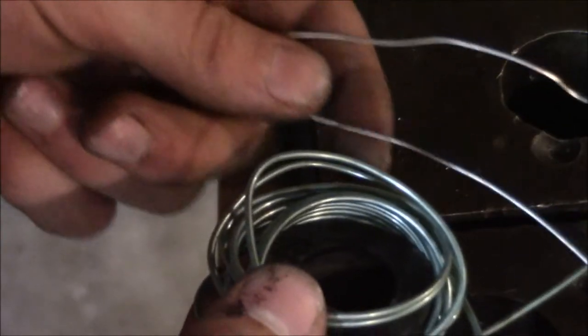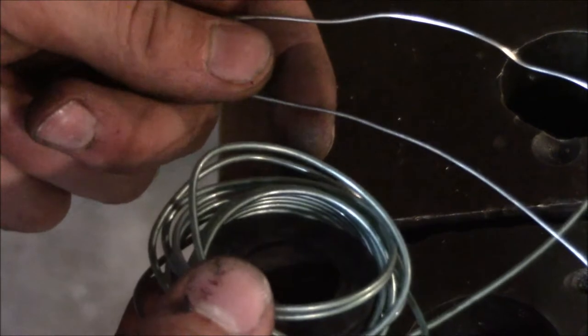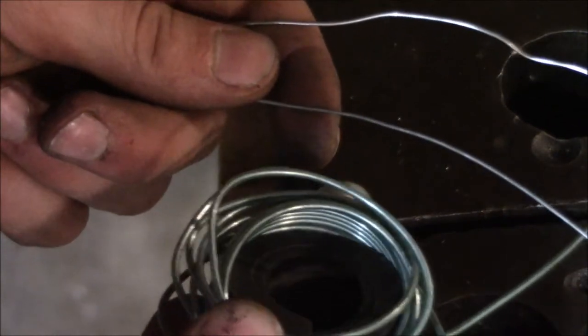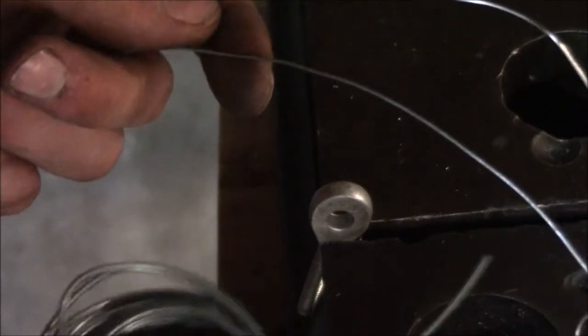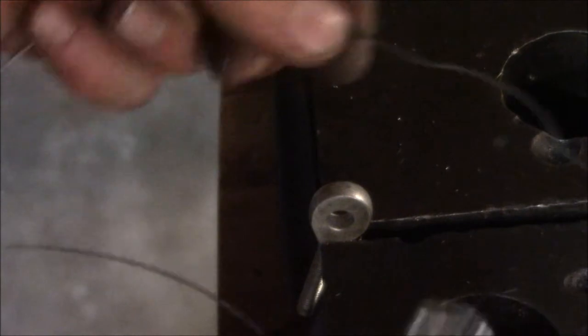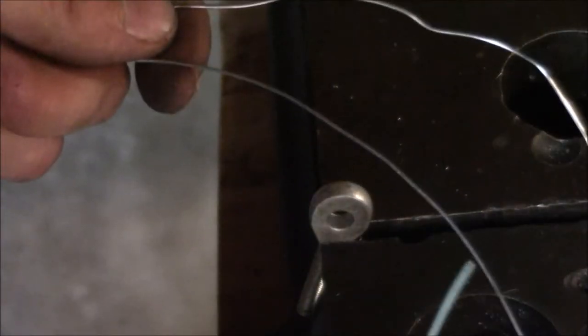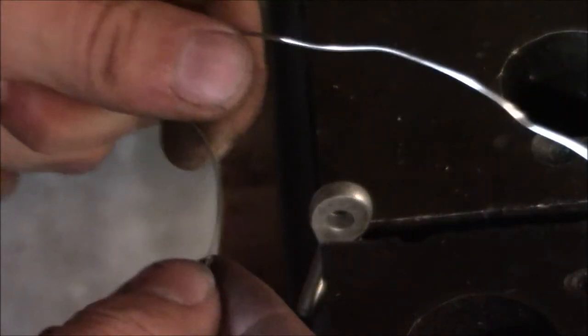So there's a ton of different types of wire that you can use as safety wire. There's legitimate safety wire, which you might look into getting a spool if you're actually going to do racing or something, but it comes in 20 thousandths, 32 thousandths, and 40 thousandths as far as I know, and it's called lock wire or safety wire. But usually I just use whatever I have sitting around - I have some stainless steel, some galvanized, some galvanized with a sleeve on it - really just whatever is malleable enough and strong enough that if you work it back and forth a few times it's not going to break.